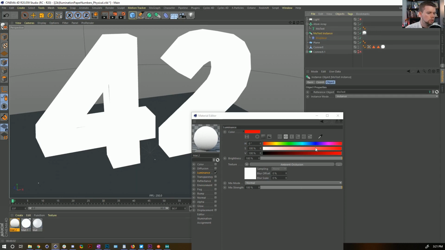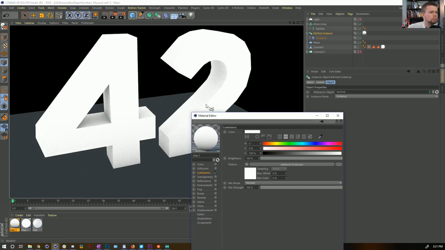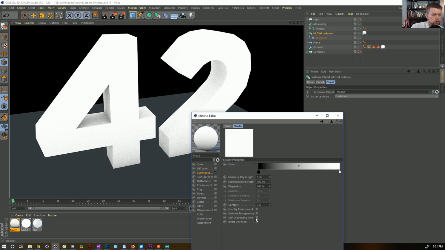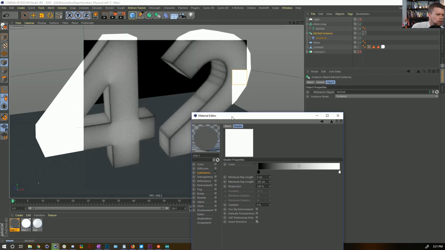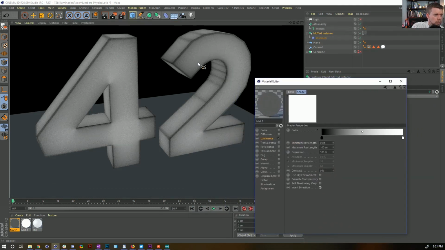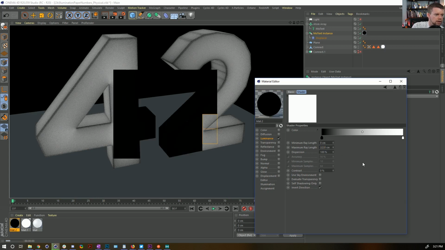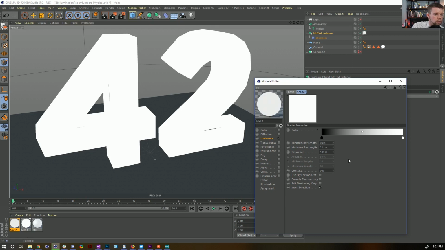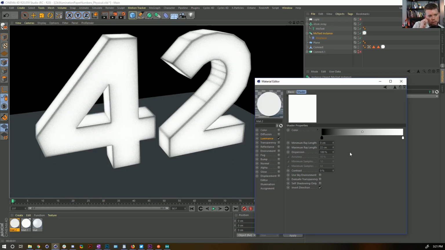Okay, ambient occlusion. So here's boring old ambient occlusion, and now we can go to this invert direction, and let's see. Yeah, this inverted direction ambient occlusion is kind of a one-click solution. It's not perfect, but you can see it's doing the effect pretty well. I don't know if ray length ends up having any effect. Well, apparently it has a huge effect. 22. Yeah, so this inverted ambient occlusion is giving us something like it.